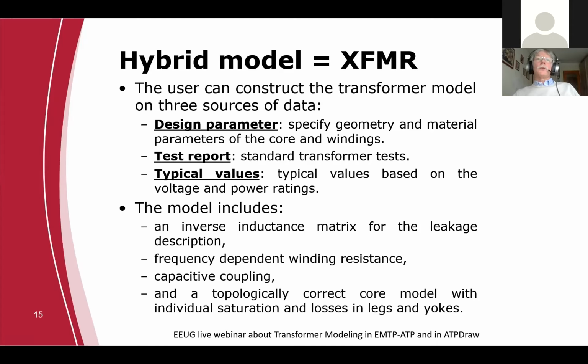So the best option is to connect each winding to the ground with some impedance, and this impedance can mean a stray capacitance of a delta connected winding to the tank or to the ground. If you don't know it, it's not a problem. You can choose typical values, and you will have a capacitance there.